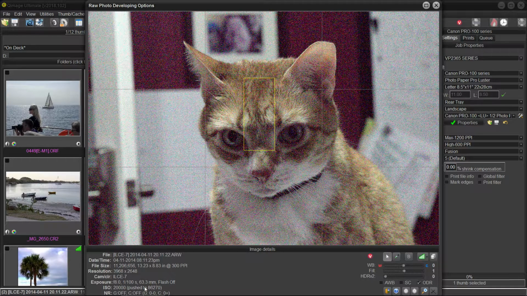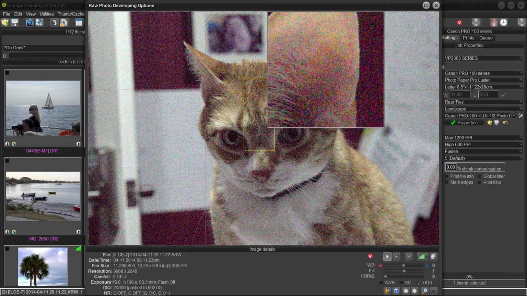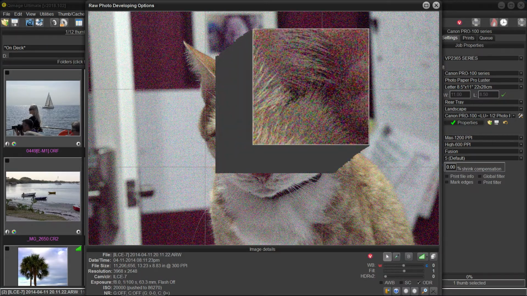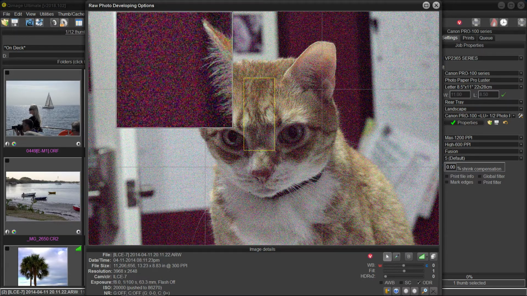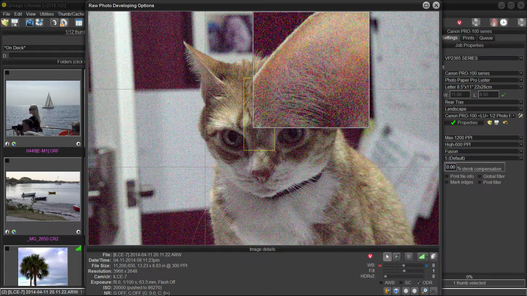Okay, and it got pushed to 86,270 to get that exposure to look halfway decent, at the expense of, look at this mess. Look at the chroma, the colored dots and everything like that, and the grain and everything mixed together. It really is a pretty messed up image. You have to see that. You can't say it isn't there. You see that bunch of colored dots and everything.